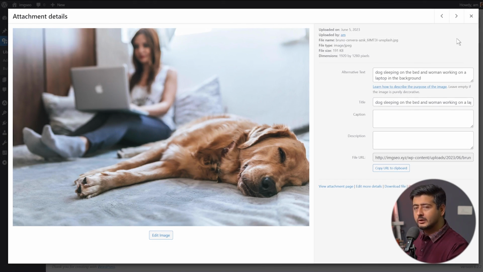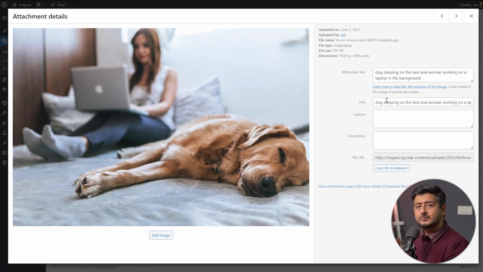Once I've just let go, it's automatically saved. Now, whenever I add this particular image to any of my posts, the alternate text and the title will automatically reflect these changes. For the images that you have already added, if you change the alt text, the alt text will not automatically update on the post itself. So you'll have to go and make those changes to the posts themselves. But you can make the other changes right here, the alternate text and the title.